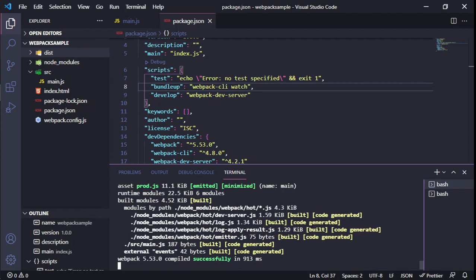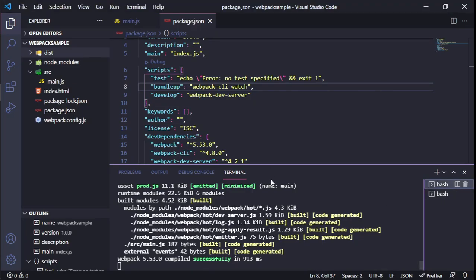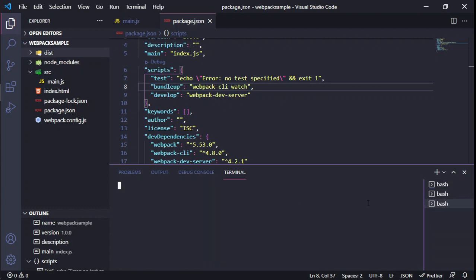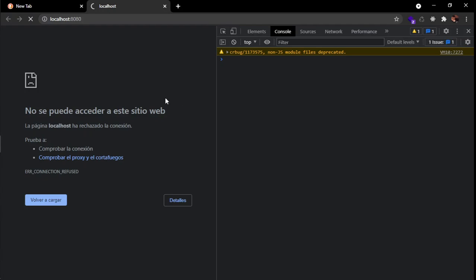And the second step that we need to use is, just let me see, it's not working, and it must work in my terminal again. Just let me run our develop. Yes, and it's working.